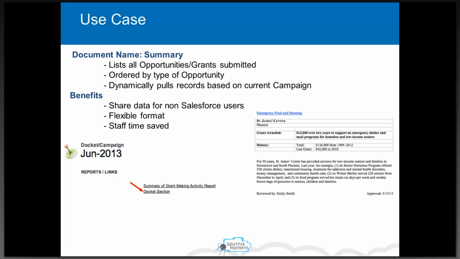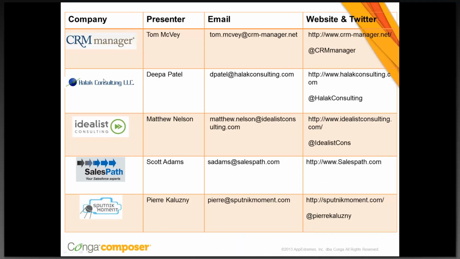And we have some really cool charting tools that come along with PowerPoint in case you're interested in doing dynamic charts. So just to wrap up, here's everybody who shared a solution with us today going in order. We had Tom and Dick from CRM Manager. As a reminder, they showed that really cool dynamic proposal where they were using Conga's ability to pull reports and display or hide sections of that proposal based on the opportunity products, I believe it was.